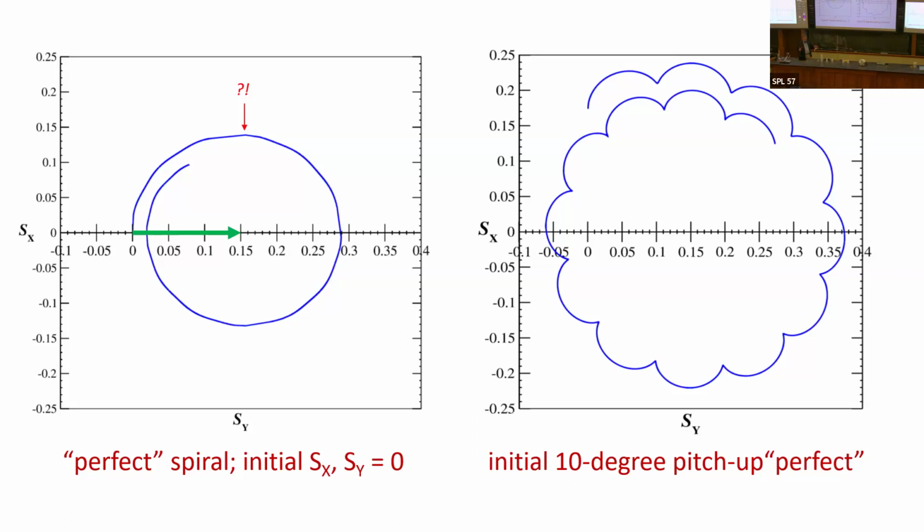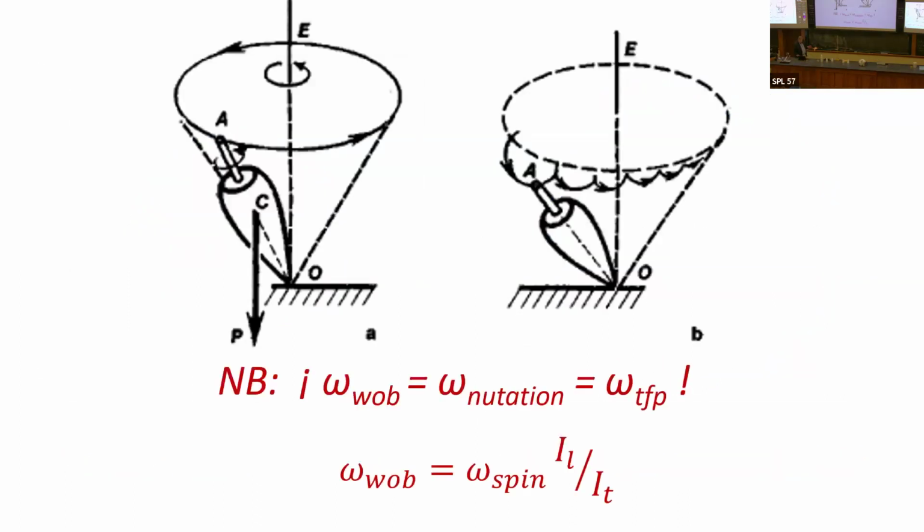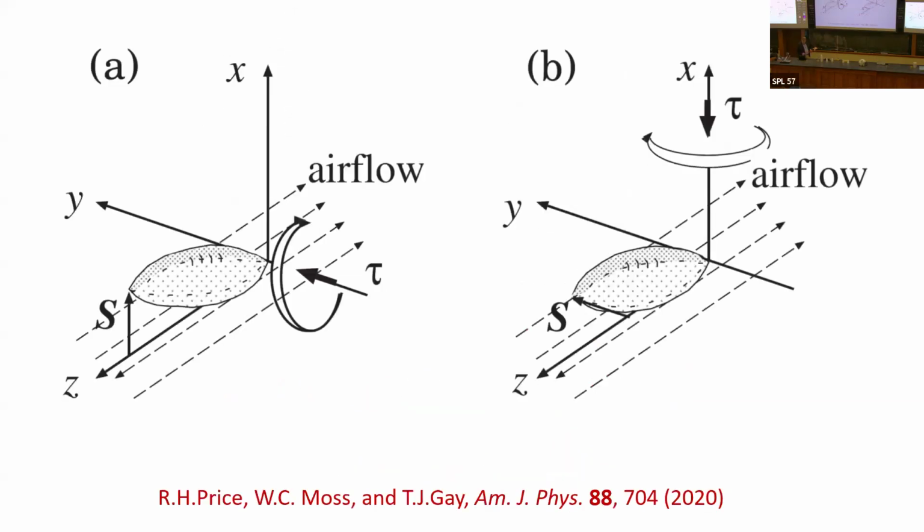But you think about it for a second, there's no torque-free precession going on here. There's lots of torque. So what do we have? What we have is nutation. And nutation happens under torque. And the thing that really made me upset with God about this is that the wobble frequency due to torque-free precession is in fact exactly the same as the frequency of nutation. So the two have the same value. So yes, of course, we were seeing that frequency, but it's not due to torque-free precession, it's due to nutation. So that turned out to be a major help, a breakthrough in the understanding.